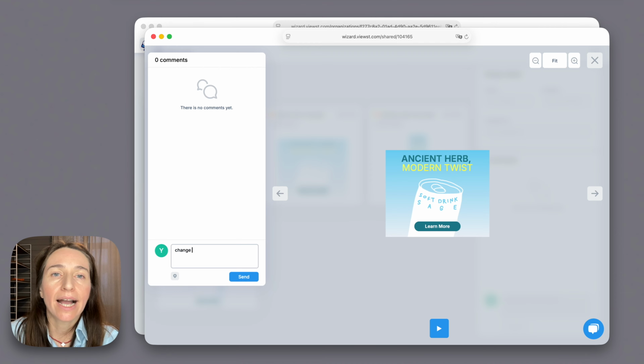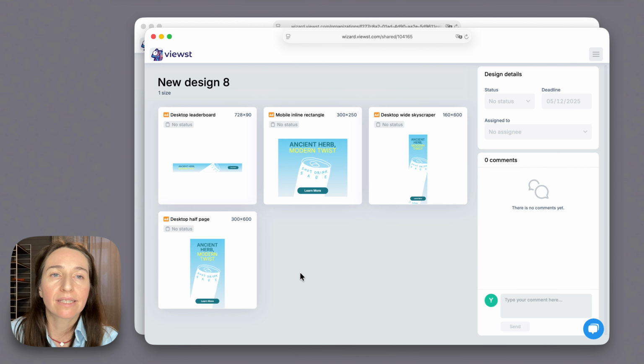From there, I can leave a comment with a pin right on a specific spot of the banner. For example, move this up, change this price, legal wants this line smaller, etc. So your review process moves from 50 screenshots in email to one link with contextual comments.